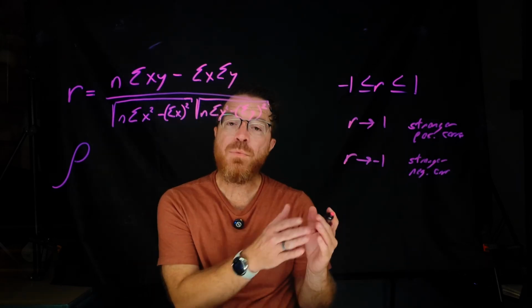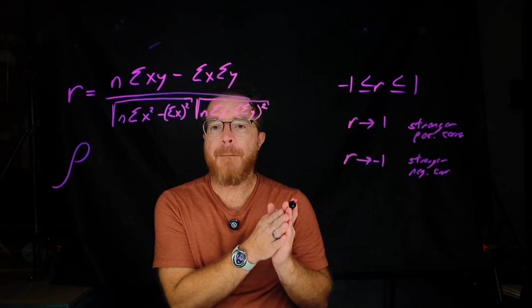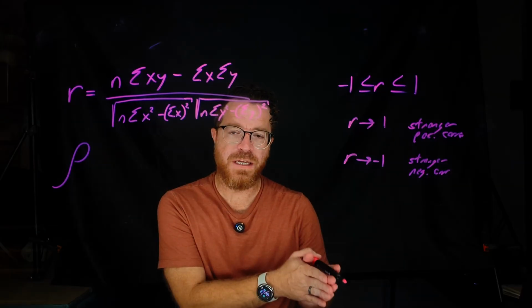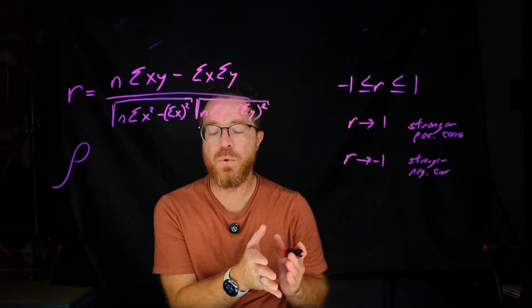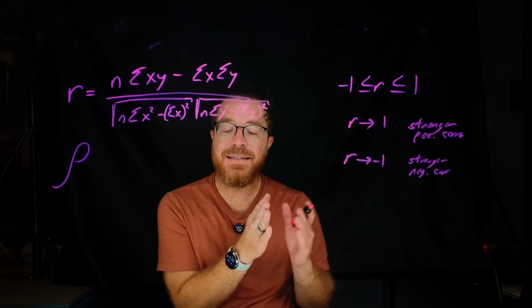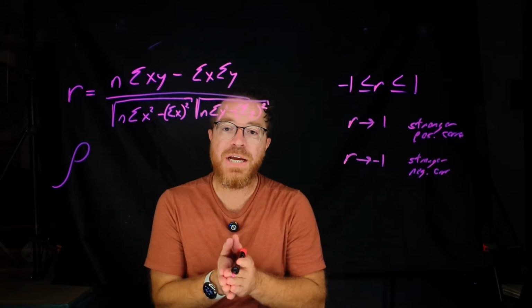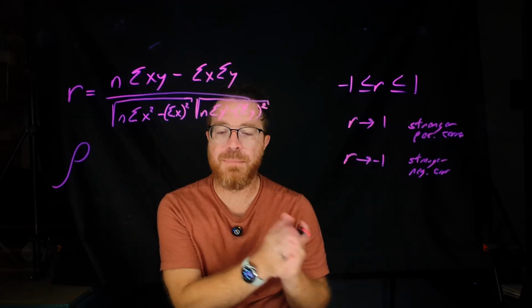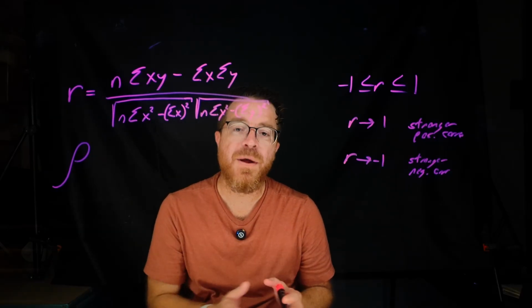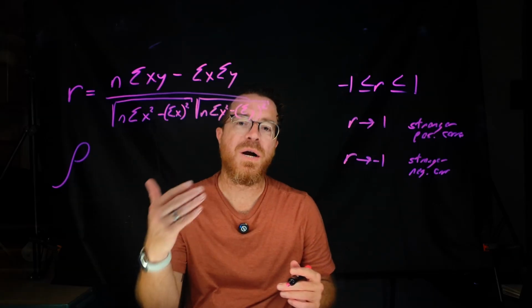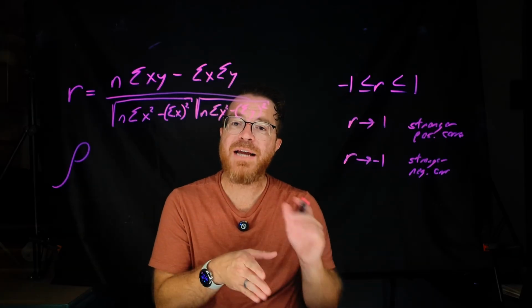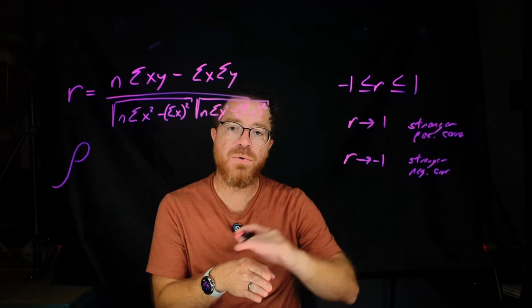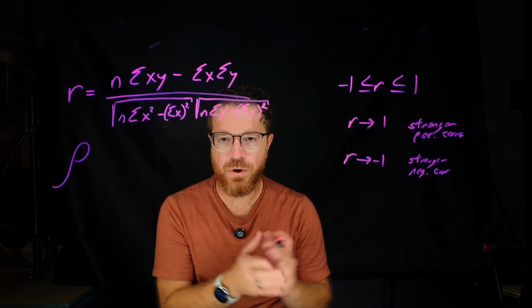If R is equal to 1, this would be a perfect positive correlation, or perfect positive linear correlation, meaning that as x changes, y changes by some exact amount every single time. So as x changes up by 1, y changes by some amount. As x goes up from 1 to 2, y changes by the same amount, meaning that I could then draw a line that perfectly goes through every single ordered pair.